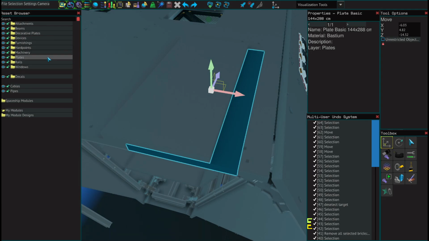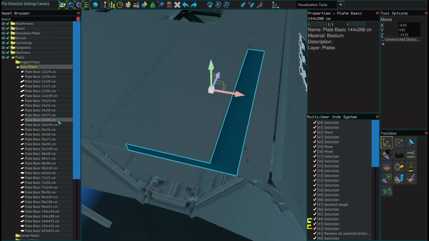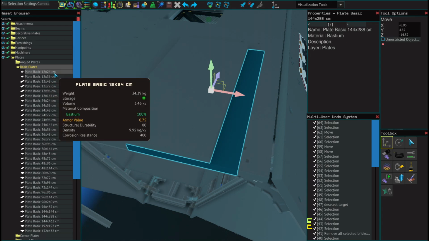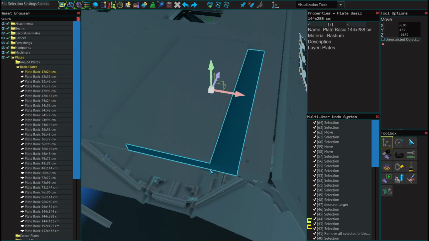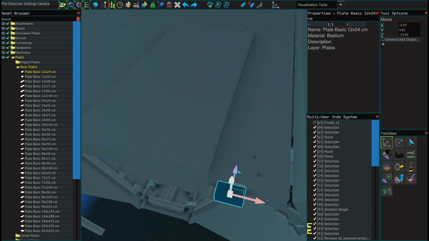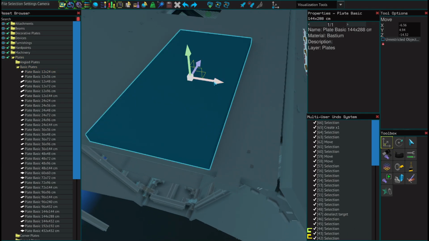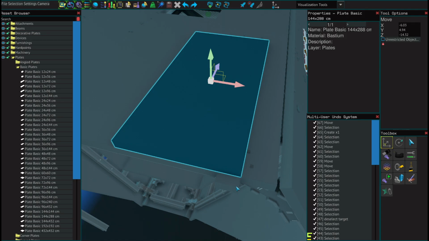So one thing you can do is take a plate, and usually I go for the 12 by whatever centimeters, usually the 24. But if you can just line it up properly, that gives you a point of reference. And that way, the plate that you're trying to line up will just snap into place most of the time. For me, it's a stopgap measure.